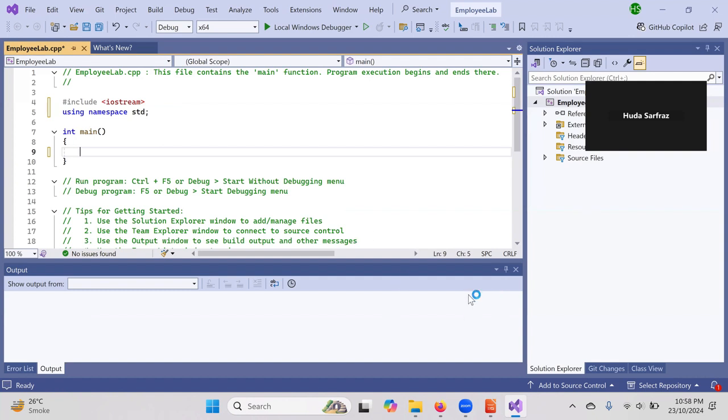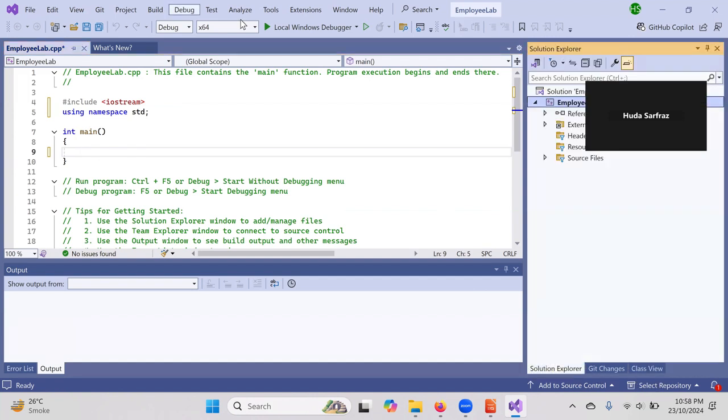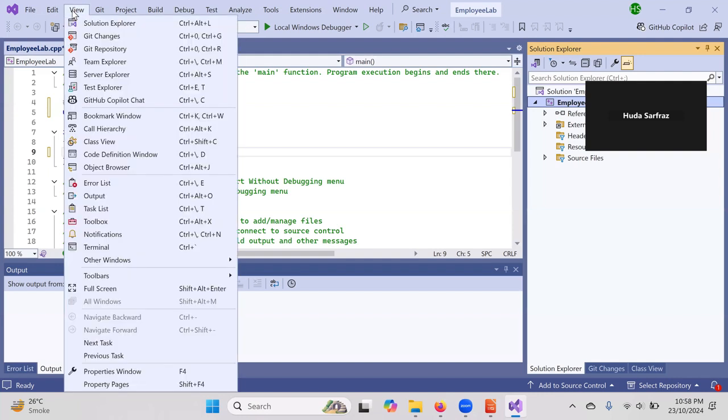So to create a class, I'll just repeat that when you're working in Visual Studio, you should have your Solution Explorer open and your class view open at the minimum. If they accidentally get closed, you can go to View and look for them. Here you will find Class View, and over here you will find Solution Explorer.